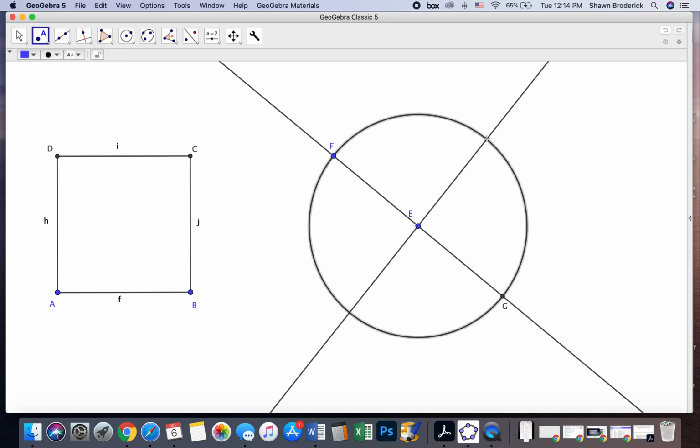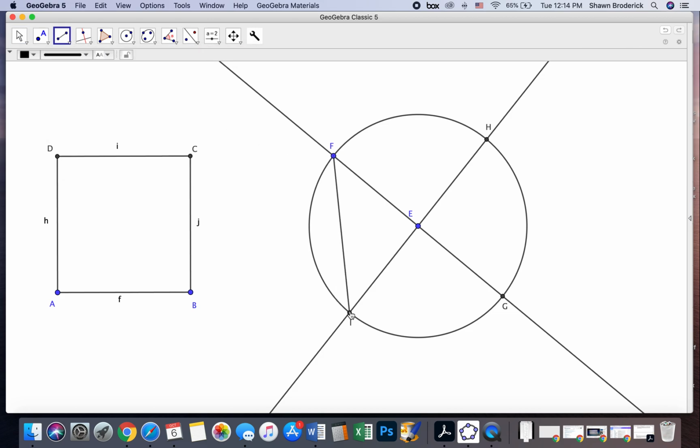Let's construct our intersections. Let's show our labels. H and I. Okay, here we go. H and I. Now we can construct the segments that we need in our line menu.